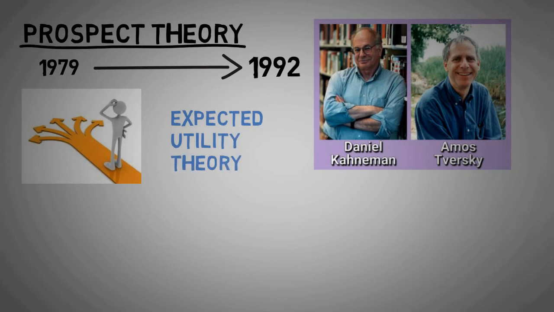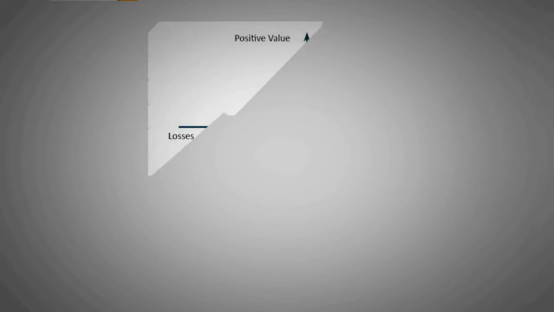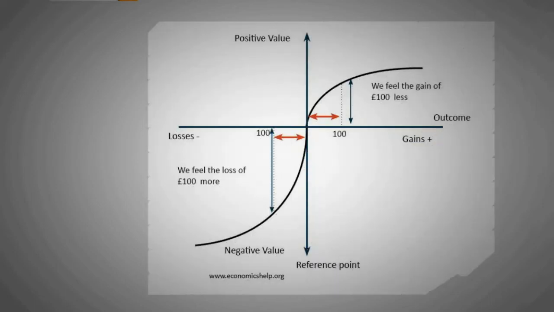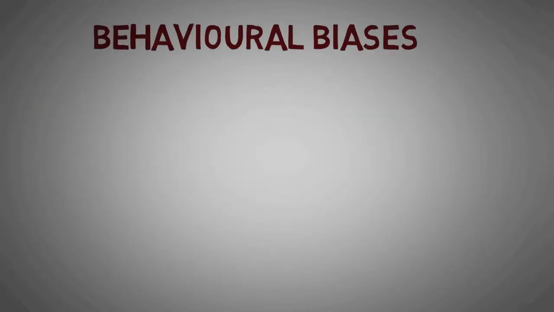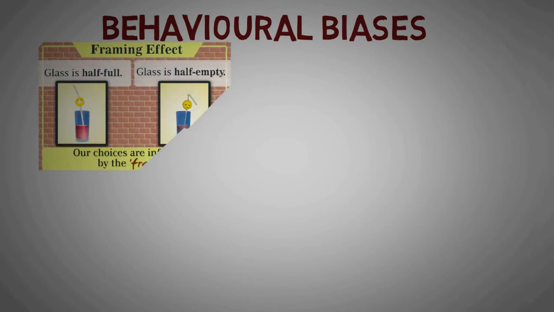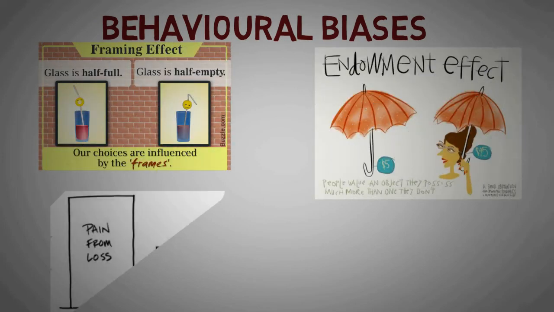Prospect theory has similarity to previous models as it also assumes that shape of curve is similar for everyone and curve is not a straight line, and different people can have different utility curves. Behavioral biases that are related to prospect theory include framing effect, endowment bias, and loss aversion.